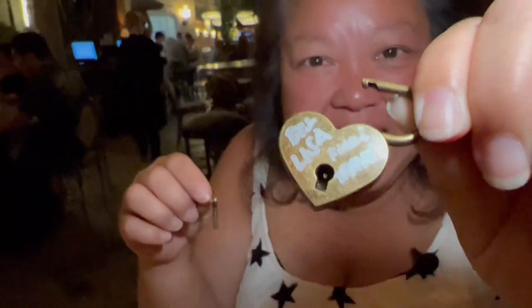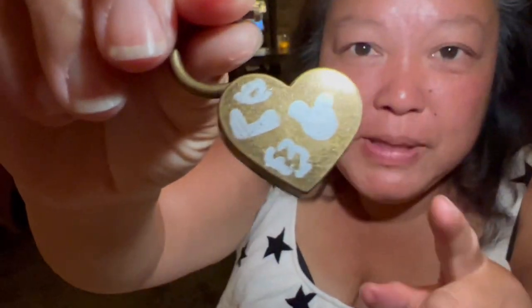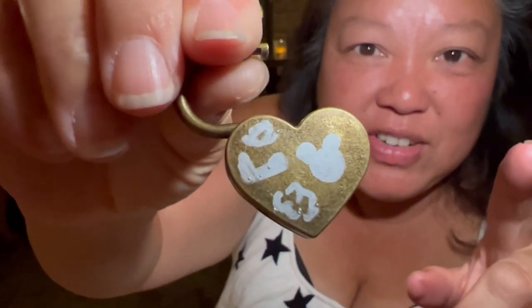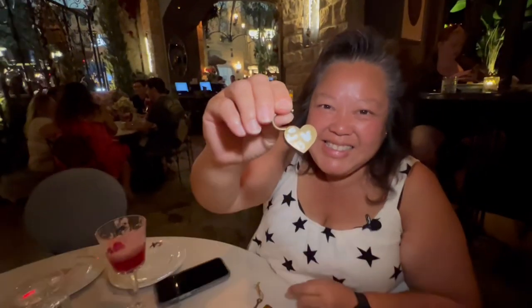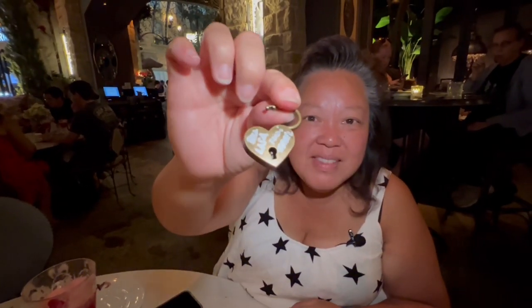On the bottom of our drinks is our key on one side and a locket on the other. It says 'Bill and Lisa Food and Travel' — and of course my lovely art skills: I have a Mickey head and a plane. I even put clouds around it so you know it's a plane. If you ever come over here maybe you'll see it on the wall.